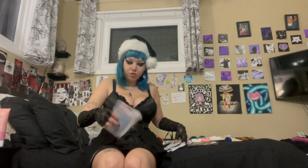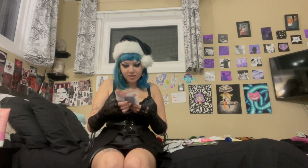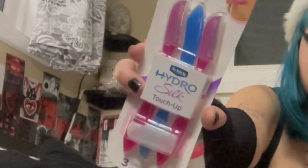And then I also got a hydrating sleep face mask. And there's multiple in there. This looks cool. This looks like a little kid or something. And then I got these little eyebrow razors, which I can't believe I haven't purchased before. They're so perfect for doing my eyebrows. Those are from my boyfriend's stepmom. These are awesome and I'm super excited to start using these to shave my eyebrows.